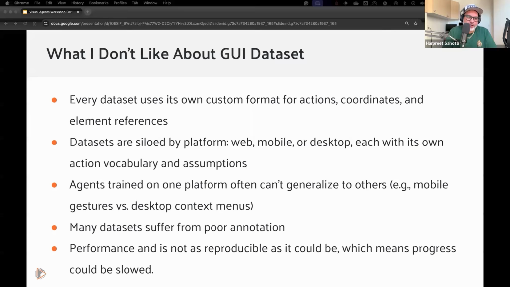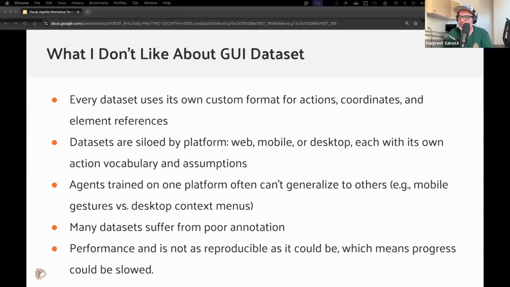I also have seen data sets that are meant to be continuous pre-training, so mid-training data sets that focus primarily on just one kind of platform. And look, I understand the challenges there. Like the data set that I curated that we're going to be using, it's only on one platform in the sense that it's only on Mac. So I tried to artificially create variations. But yeah, you've got to work with what you work with. It's hard and expensive to create and curate these data sets, but there is a leaning, I guess, more towards mobile and Android data sets than any other.